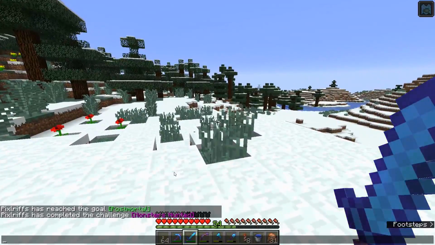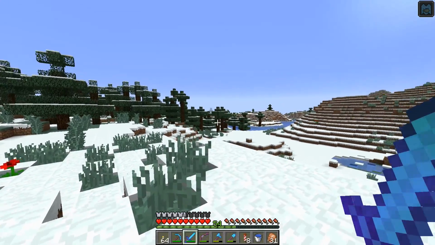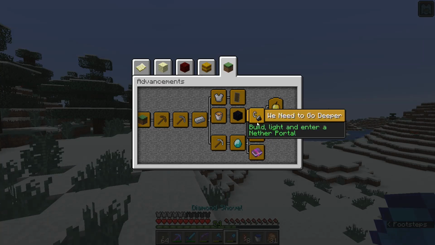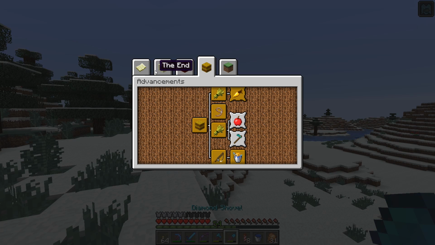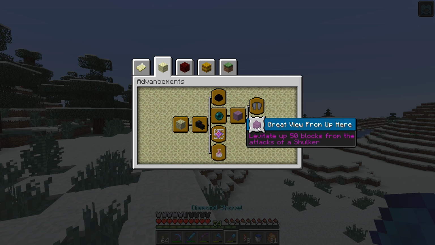But anyway, we got what we were here for. We got the Postmortal advancement, and we got the Monsters Hunted advancement as well. So that's 2 more that we can check off the list. We've now done everything on the Adventure tab. And next, I'm going to set my sights on the end, because the Great View from Up Here advancement is gained by levitating up 50 blocks from the attack of a shulker. And I'm not entirely sure that this is an accurate way of phrasing this one.